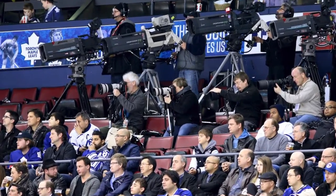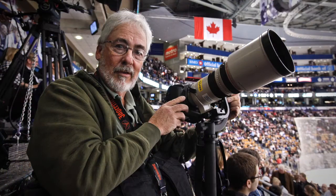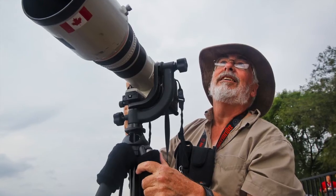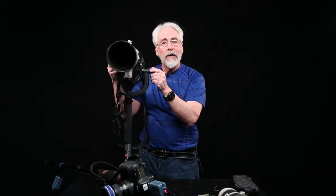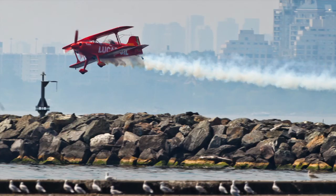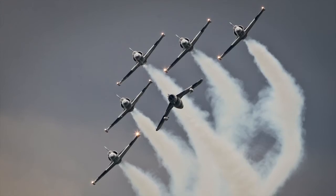I use this mainly at the hockey game. That allows me to sit in a seat, use the monopod because it's very constricted there, pan freely and tilt the camera as well. I also use the gimbal mount at the air show because it allows you to track planes as they fly past you or track them as they fly overhead. This allows you to save your energy and concentration for finding that shot, because you don't know when it's going to happen.